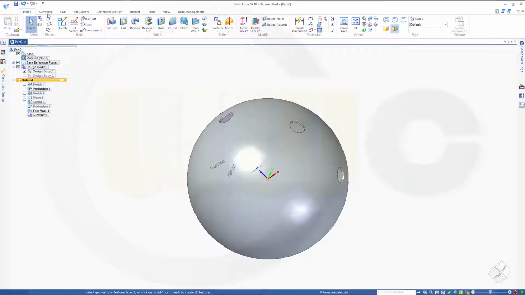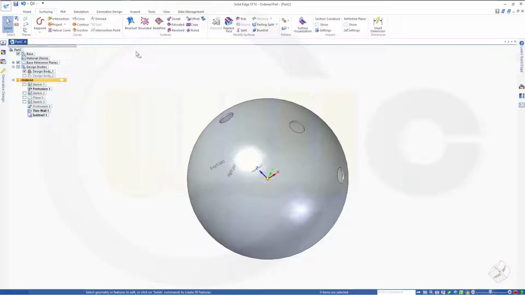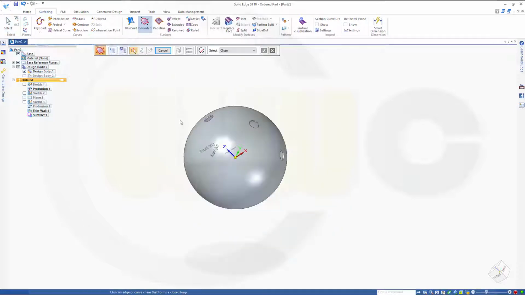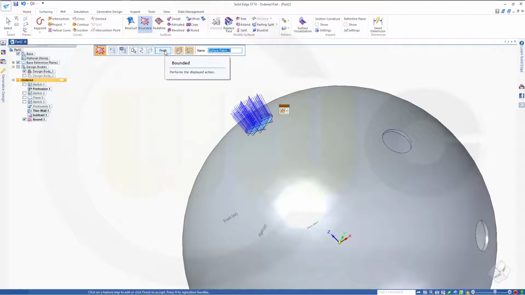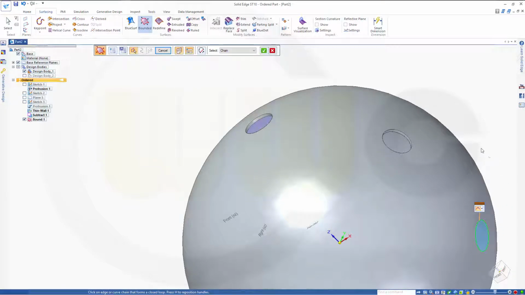So let's go for surfacing, go for bounded, select the inner edge and make it tangent continuous and confirm. Looks good. Finish.